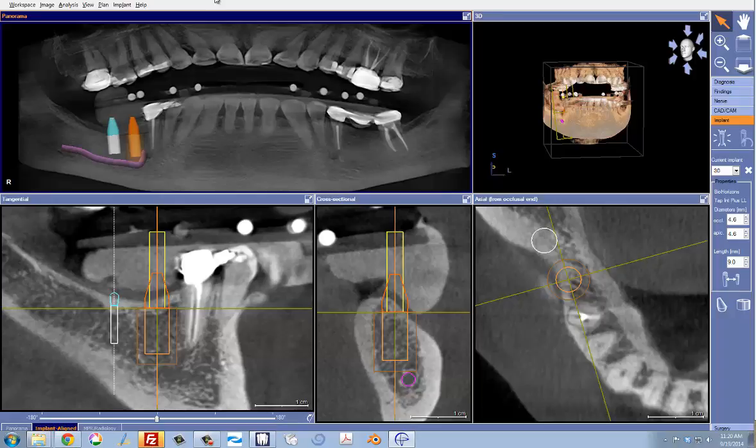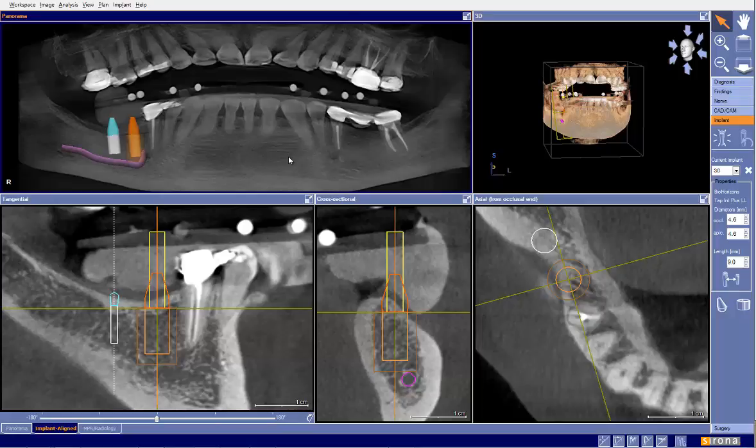For those who don't have CEREC but do want that accuracy, precision and level of detail, the solution here would be to create what's known as a radiographic scanning appliance, where a laboratory or somebody in your office will do a wax up of 30 and 31, convert that into a barium sulfate duplicate, attach the bite plate to it, and scan the patient with it in the mouth. So let's take a closer look.